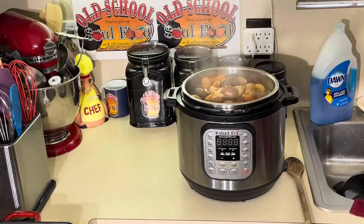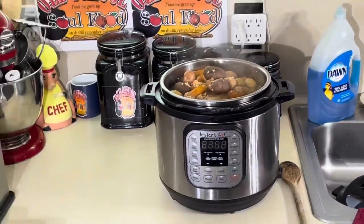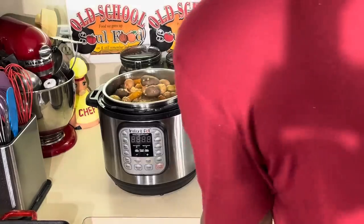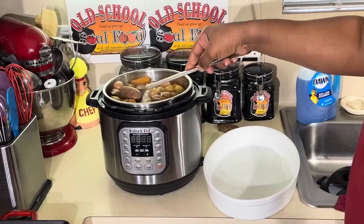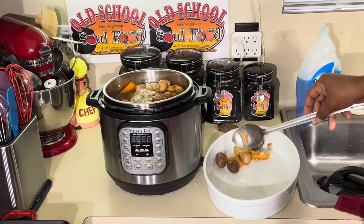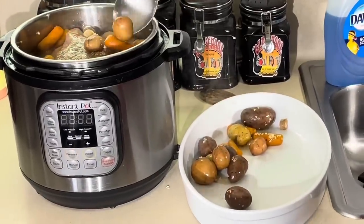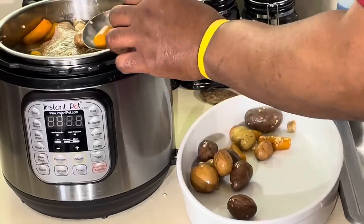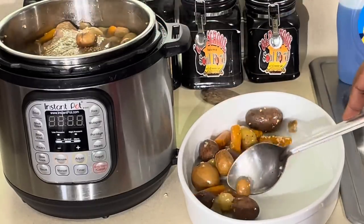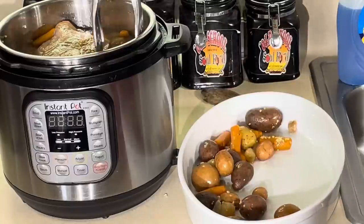Y'all can see into this. I'm going to take the potatoes, carrots, and all that out first. You can see all that liquid in there that's accumulated — that's why I didn't put a lot of liquid in the first place. The potatoes and carrots are perfectly cooked. I'm going to put them around in here so I can get to the pork. This is nothing but flavor — nothing but absolute flavor. Now we're going to lift out this pork. I'm trying to get it without tearing it up because I know it's going to be so tender.